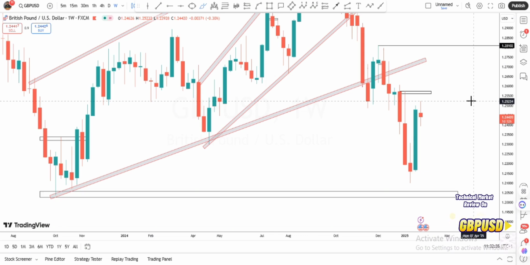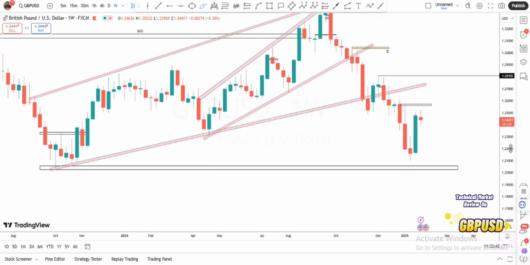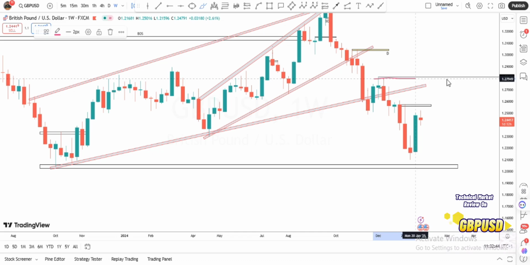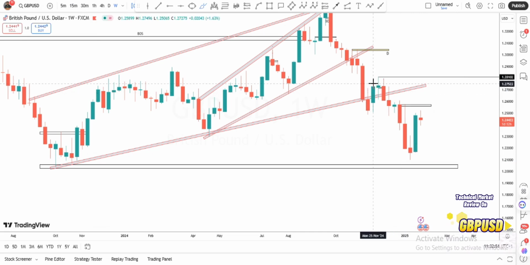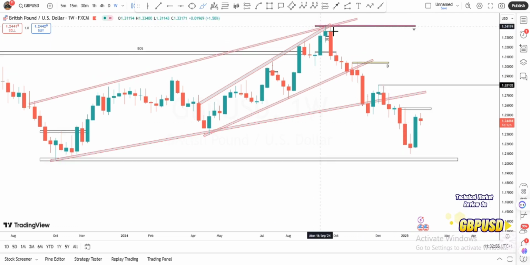All right, so now the next thing for us to do, we've actually marked our structures, which is our previous high and the previous low. So we've marked this level, which is our previous high. This is also going to be our previous low. All those levels are very important, because whether we like it or not, this is a downtrend, okay?